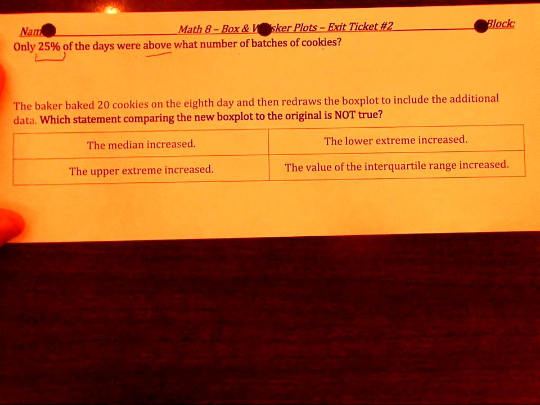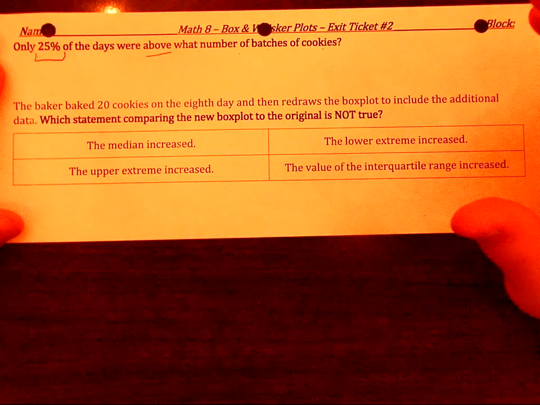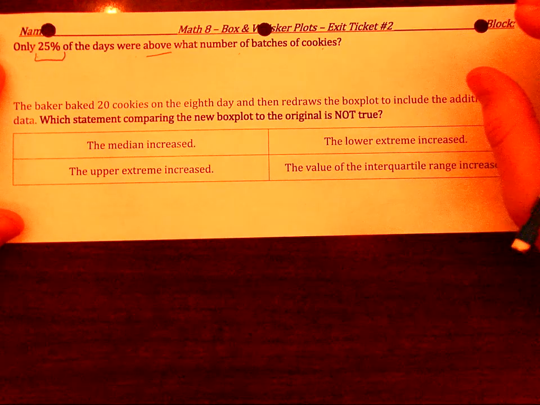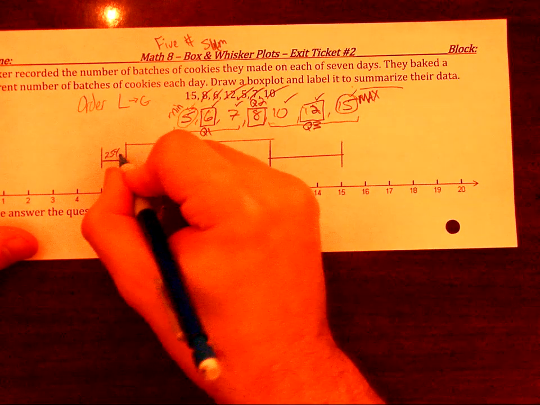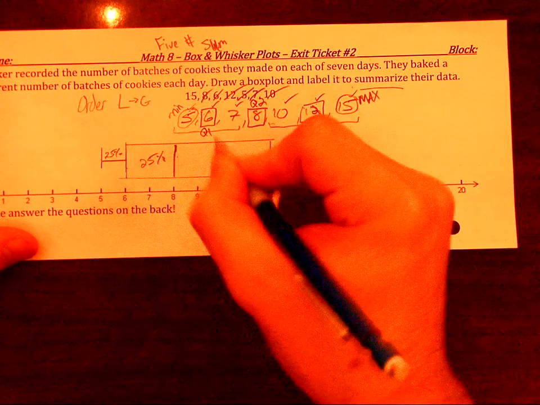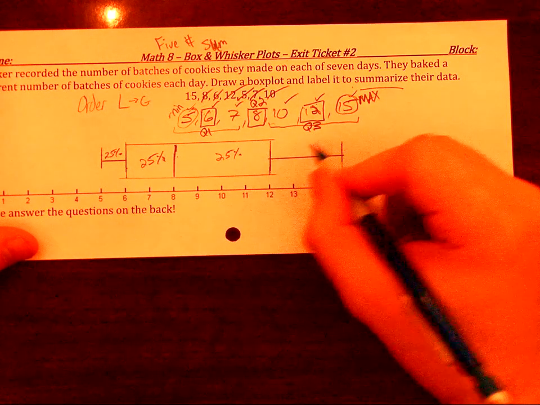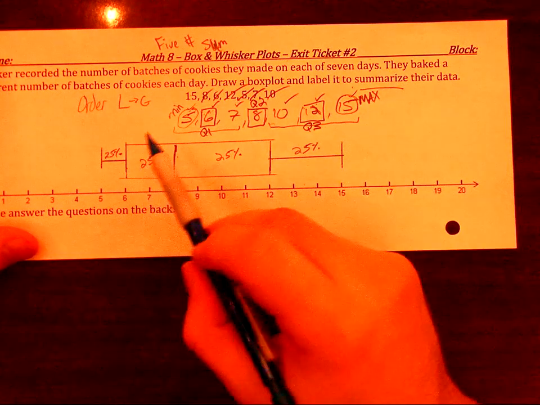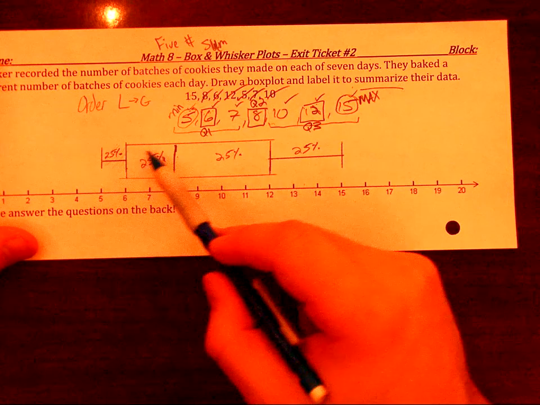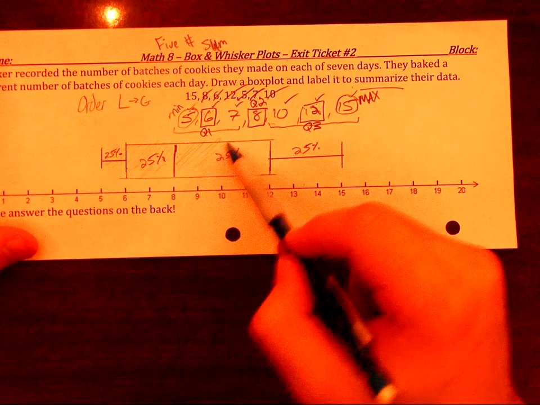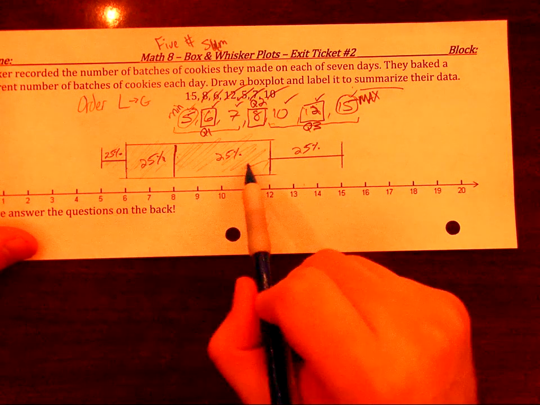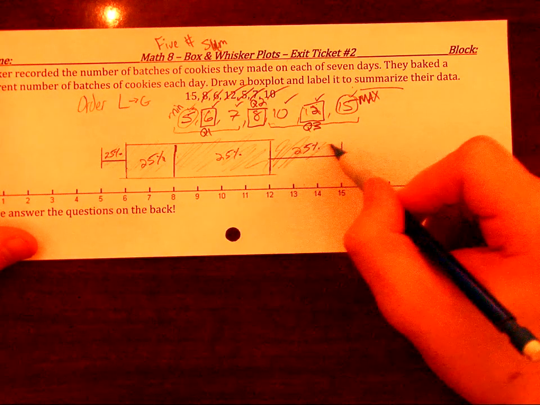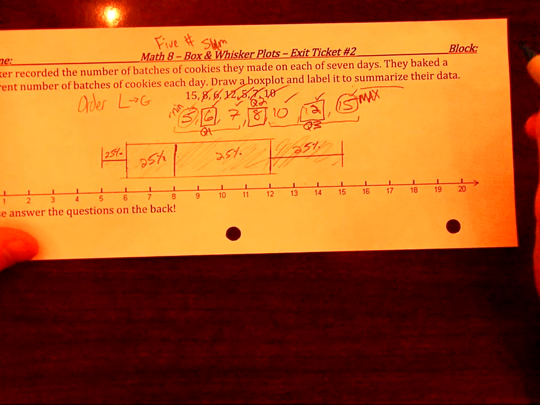So if you think about it, it's asking about the top 25%. So let's see. If we, again, use our box plot, we know that each of these sections is 25%, this is 25%, this is 25%, this is 25%. Again, you're looking at this entire section. Even though it might look a little bit bigger, it's still saying that this is 25% of the data. So what would be our upper 25%? Well, that is this entire section here.